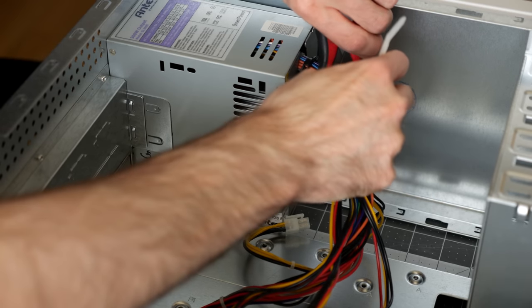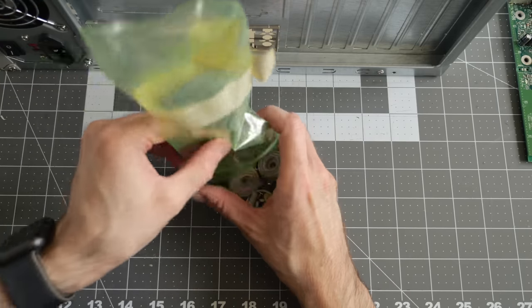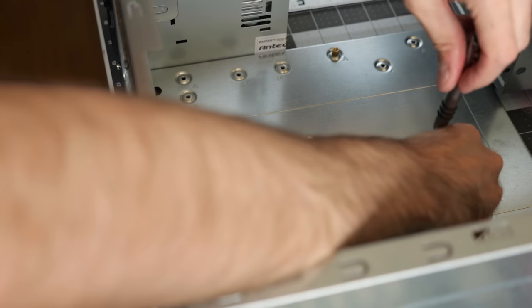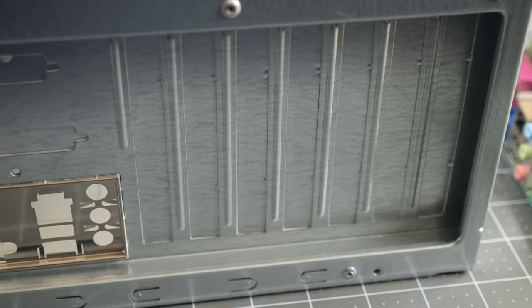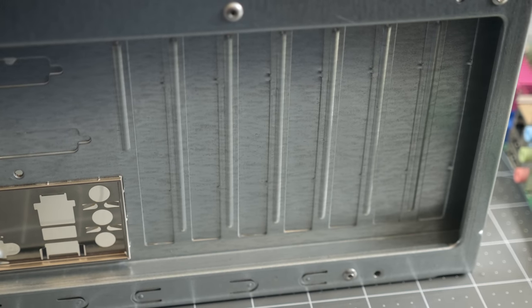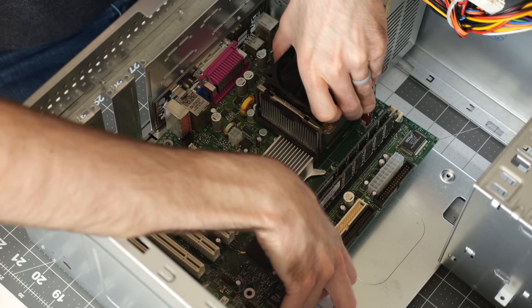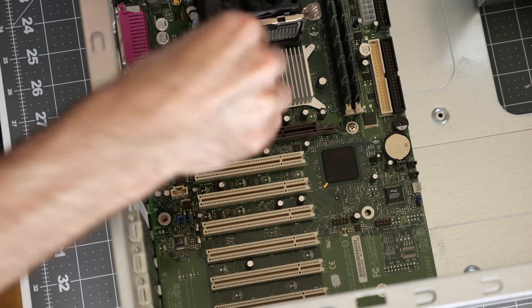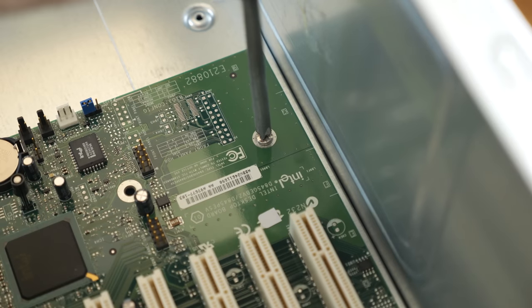There were a couple of extra leads on the power supply that I bundled up to keep out of the way. Then it came time to get the motherboard standoffs screwed in, so I emptied the bag of included screws. A test fit with the board showed which ones I'd need to populate, and I got them put in with a socket bit — way better than trying to tighten standoffs with a pair of pliers. One place where this case went cheap was the use of breakaway blanks for the expansion card slots, so I picked which ones I'd need and knocked them out.